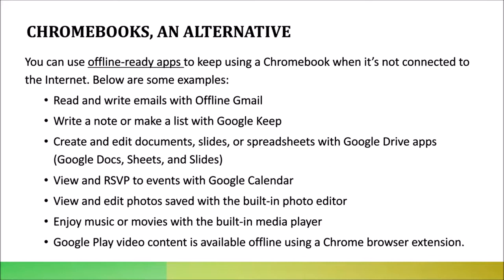You also can use offline-ready apps to keep using your Chromebook when it's not connected to the internet. So again, some examples would be reading and writing emails with offline Gmail. You can write a note using Google Keep, create documents, slides, and spreadsheets using Google Docs, Sheets, and Slides. Both of those have an offline capability.